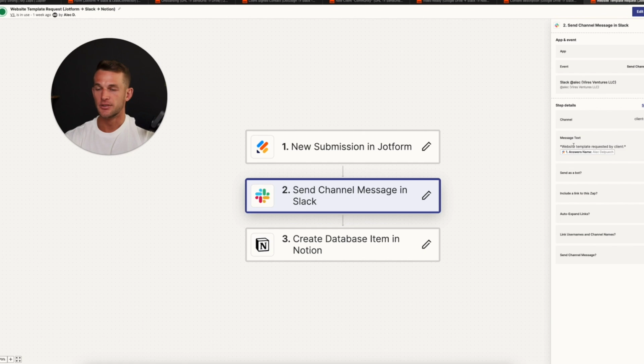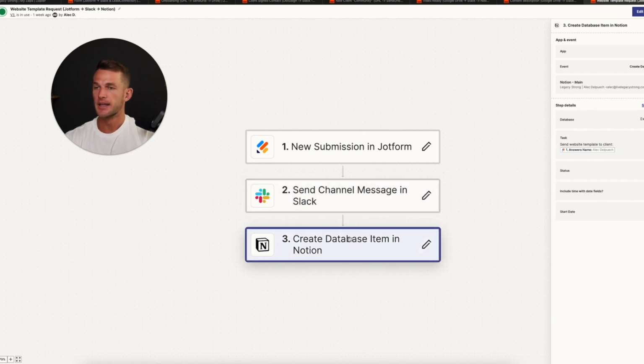But we just have a very basic message right here. And then I add that to my exec to-dos, basically. So my executive assistant, she gets all these very small and basic tasks, but I don't have to ask her, hey, don't forget to do this, hey, do this. It just automatically populates inside of her board. She can just log in the morning, and she'll have a bunch of things to do that she can work on, and I don't have to worry about it, basically. So that's how we set this up.